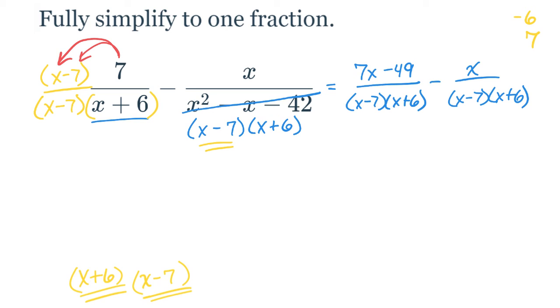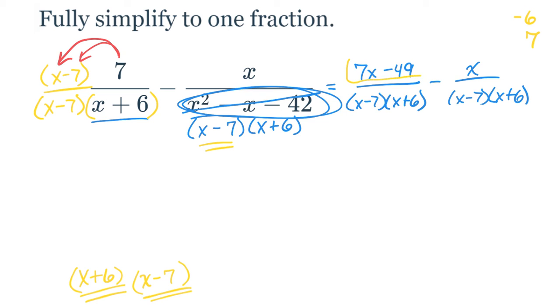Now later on, if we want to write this as a trinomial, don't reinvent the wheel. Remember, we know what this is because we factored it down. It is this term right here, x squared minus x minus 42. So if you do decide to put those back together, make sure that you know what it is already. It doesn't take a lot of work. All right, let's keep moving on here.